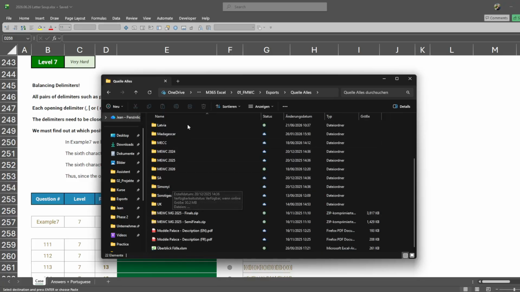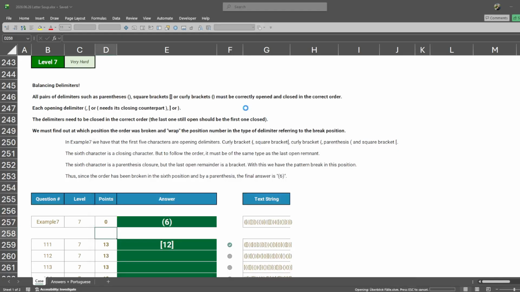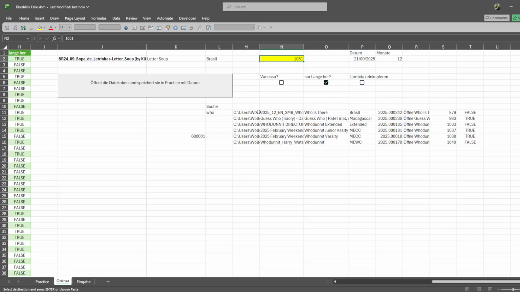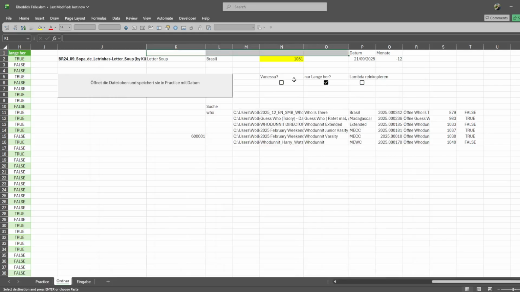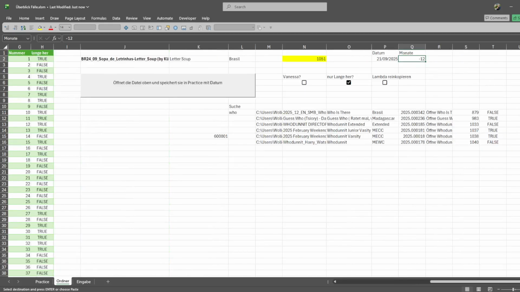Here. And then I have a file which I can open. Then I can choose the case. Maybe I can actually. Oh, interesting. Of course, open it with Excel. Yeah, here I have every case inside. I can give a number inside. I can search for stuff, and then I can use this to actually save the file inside my practice folder with a date stamp. I can import lambdas. I can say if they are long ago, so you can decide how long. Like a lot of different options inside and a lot of cases.